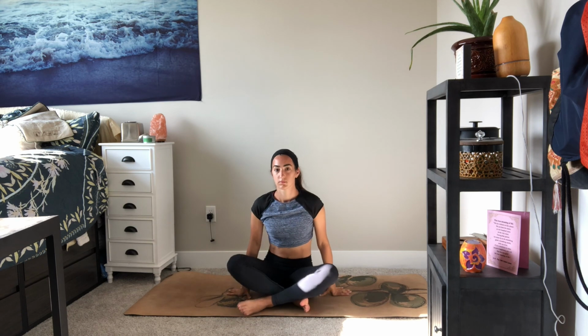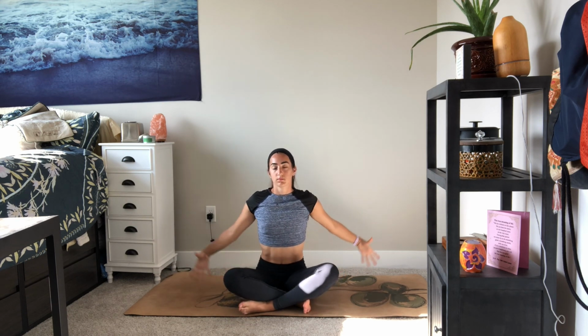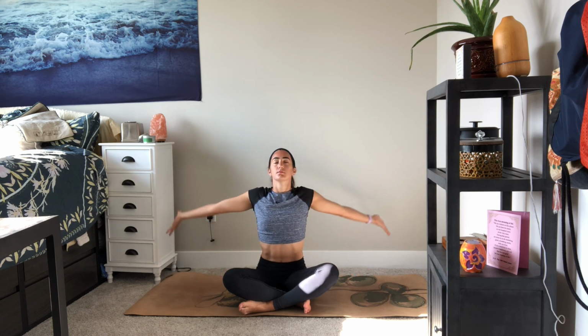Once you get there, we'll inhale the arms high, bringing in all of the positive energy from the universe around us. And exhale, hands to heart center, letting go of anything that doesn't serve us. Let's do that one more time. Inhale, sweep the arms high. Exhale, hands to heart center.